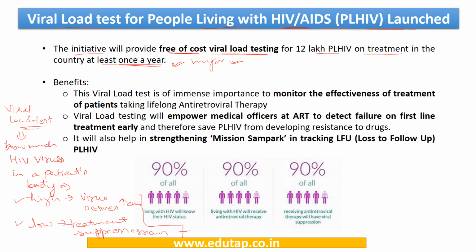So these are the positive points via which this test could help persons living with HIV to know their status of treatment and their status of infection, and proceed with the treatment in that manner. So among the various benefits, there will be proper monitoring of treatment, and it will be effective for the patients after taking antiretroviral therapy. This is the name of the treatment for HIV AIDS disease.